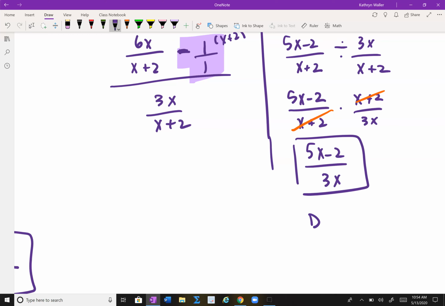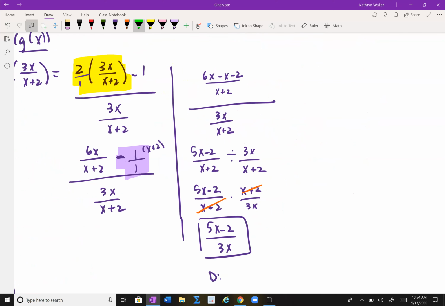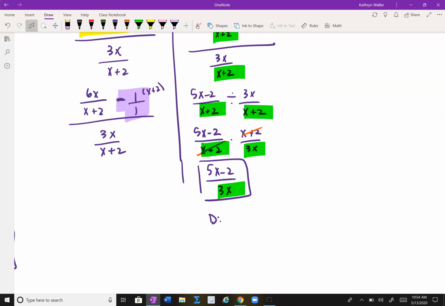Okay. Domain on this one. Whenever you're doing all these, function notation, f of x, g of x, and they're asking you domain, just make sure you look throughout the entire problem. And once again, x cannot be 0 because of these, and x cannot be equal to -2 because you have x plus 2 on the bottom. Okay? All right, question number 3.